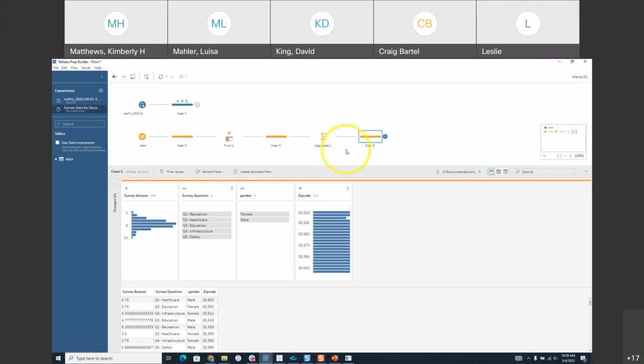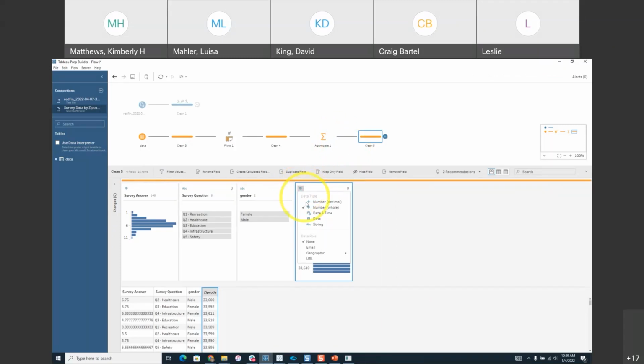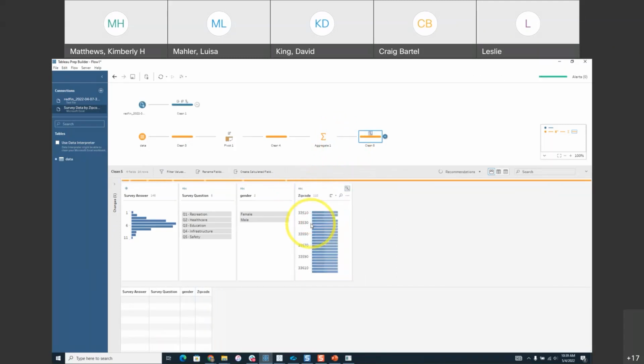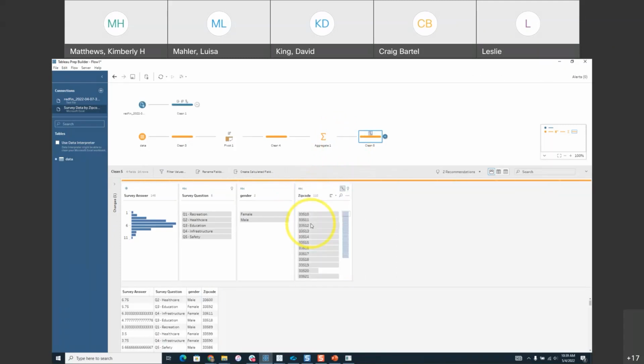So now what I want to do is I'm going to eventually want to join on zip code. Well, remember my zip code was originally numeric and I changed it to a string type field. So I'm going to do the same thing here. I'm just going to say, let's change this to a string. And now what I want to do is merge these two together or join these two together so that I can get a consensus by zip code with my listings on what data I have and what the survey results are.